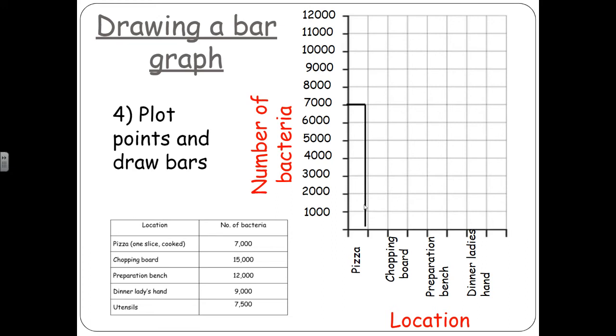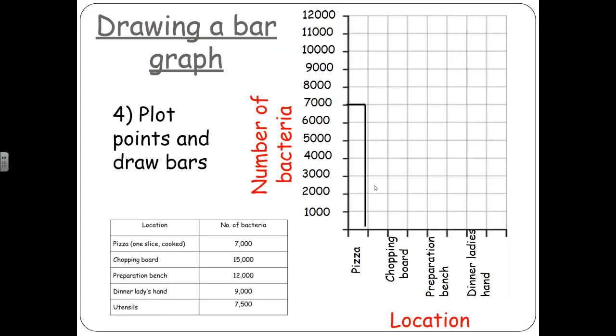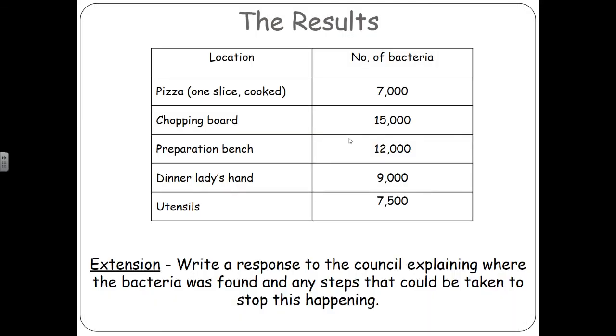Again, in real life this wouldn't get the mark because it doesn't go all the way to the side. Mr. Collier has a rule, that's me. Don't colour in your bar graph. If you colour in your bar graph, I'm almost certainly taking the mark off you. So don't do it. Once your teacher has checked your bar graph, you could stick it in. Obviously, I'm not going to check your bar graph unless you photograph it and submit it to the assignment.